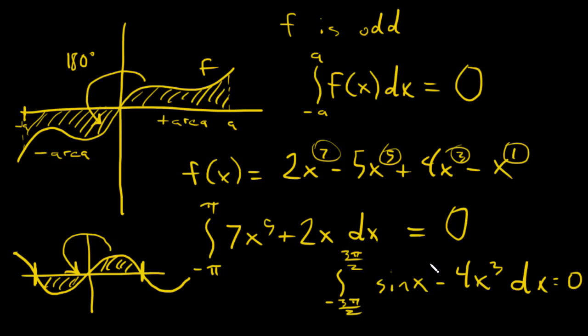You won't see the 2 times the even function quite as much. But this one pops up all the time in problems in physics, and I'm sure in chemistry and some other places as well. It's just a really nice simplification right here. And that's it. So if you integrate an even function from negative a to a, it's the same as 2 times that function from 0 to a. And if you integrate an odd function from negative a to a, it's 0, always.